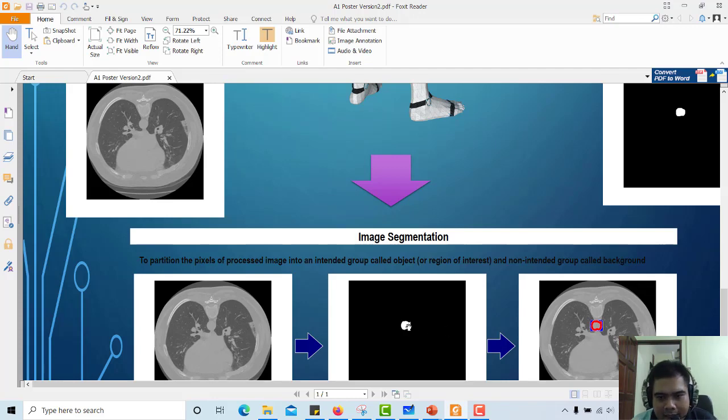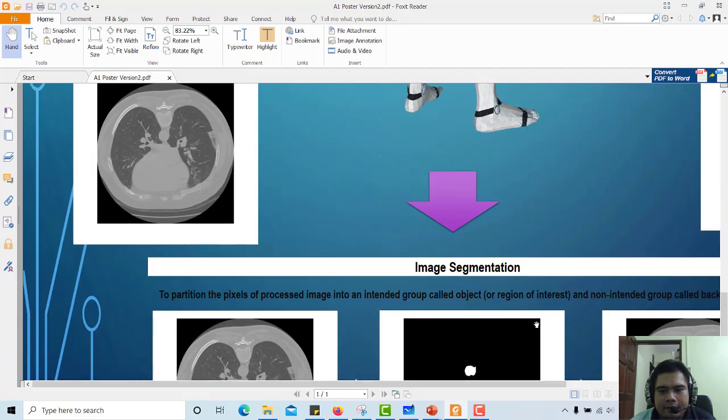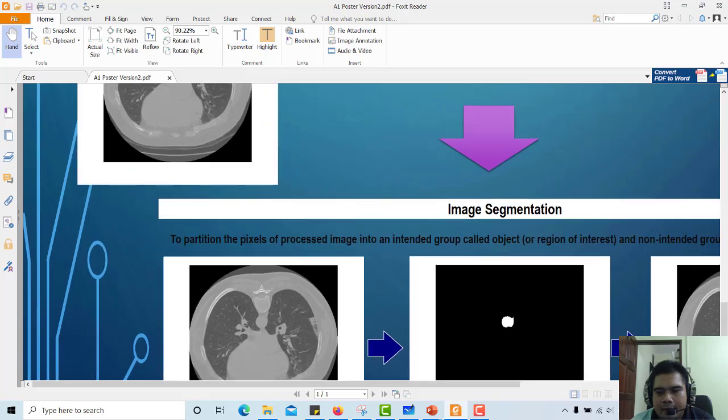Like in this example, if I zoom in more, you can see that after segmentation there's a very sharp point over here. Actually this is one of the errors that happens. This point over here is very fine, very small.